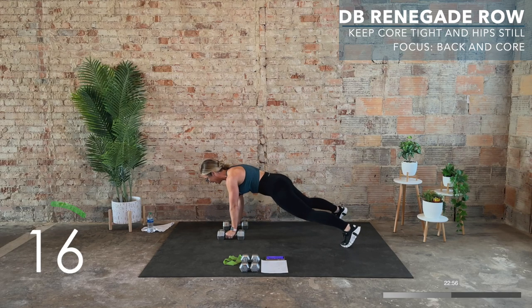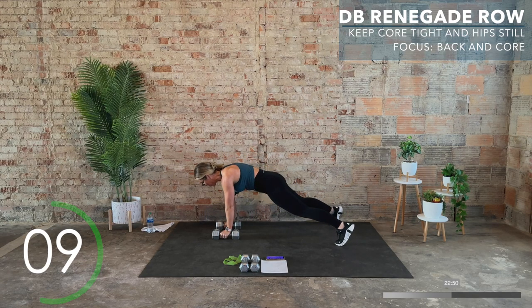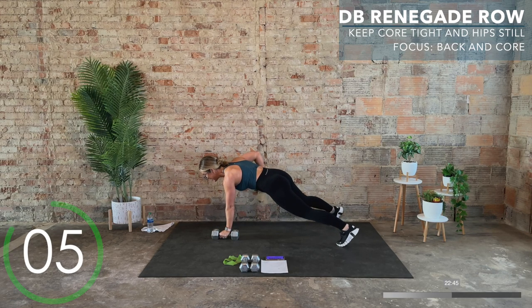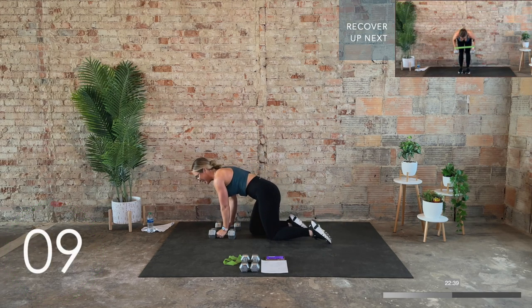Keep that core tight. Try to keep the movement in the hips as minimal as possible. Core stays turned on. Last 3, 2, 1. All right.